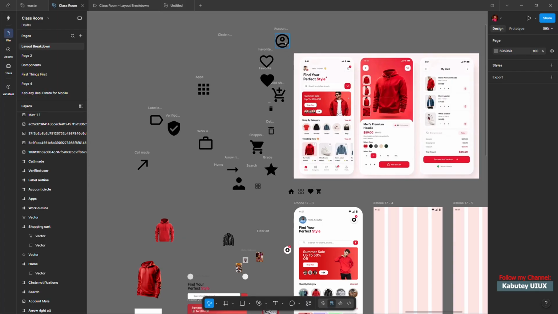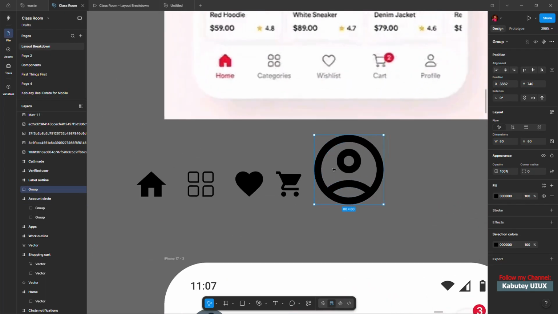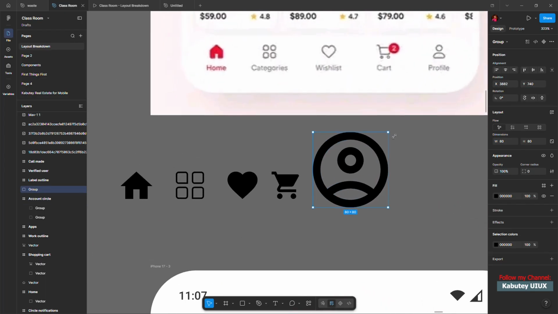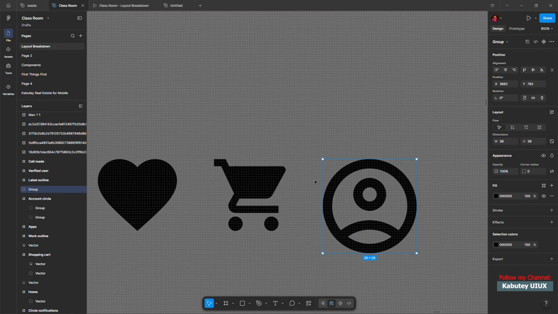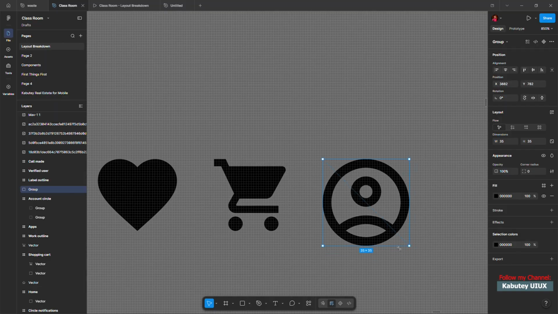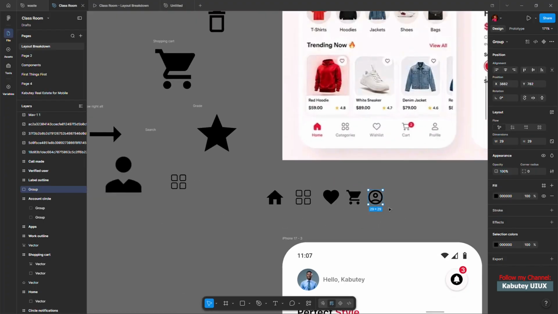So let's see whether we can go with this or not. It's not bad. So you are using this to create a navigation bar. So make sure you pay rapt attention to whatever is going on here.